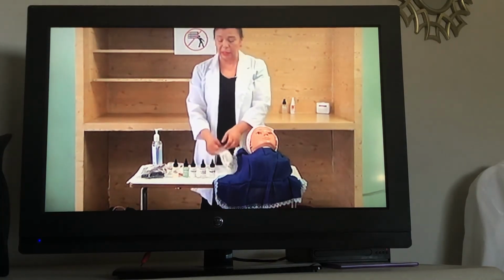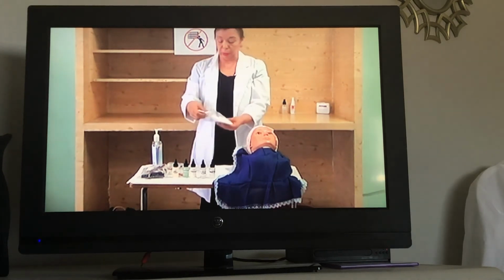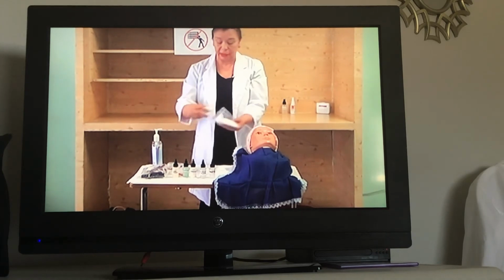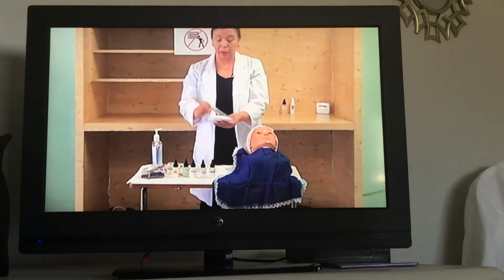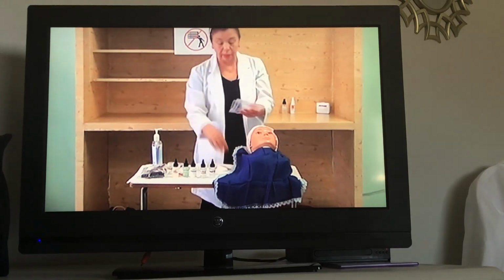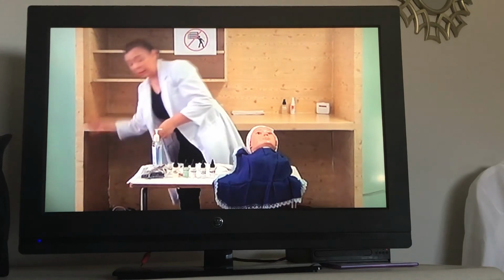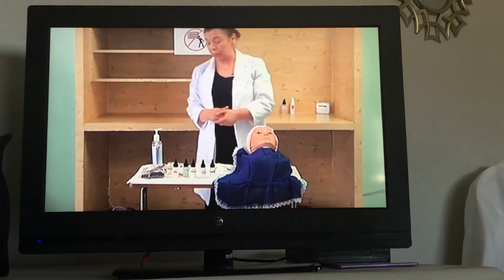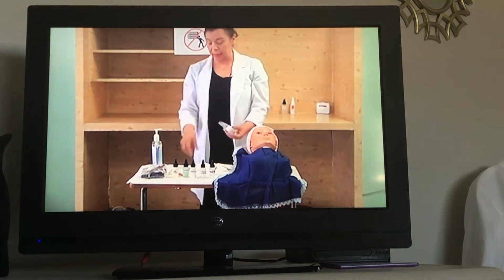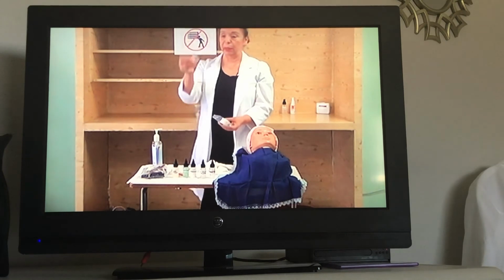15 minutes is a lot of time. So I'm going to get my sponges. I have a couple of them, and I have plenty of cotton balls. I have cotton rounds, small ones, big ones, and I'll also have tissues. This empty bag, again, simply trash it. I didn't touch my trash bag, so I don't have to sanitize my hands. There's a baggie here which carries most of the items for the hair removal of the eyebrows. Might as well start bringing them out.